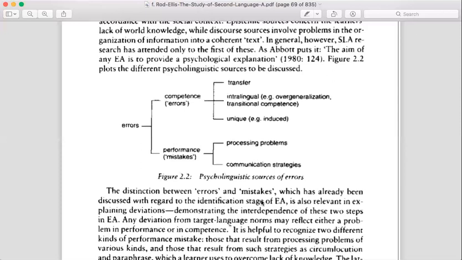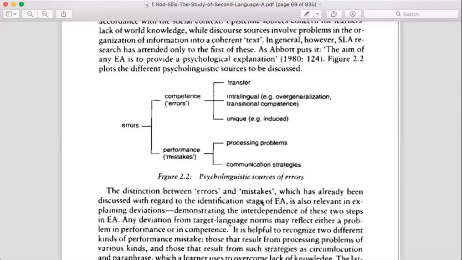Then there can be unique errors which are neither intralingual nor developmental, okay, so these are unique to a person, to a particular learner, and these can be induced also. And now induced errors are due to the way the person is taught the second language. Okay, whatever happens inside the classrooms, maybe the learner has misinterpreted the given information, or he is misusing it, or he's unable to use it, or maybe the teacher failed to teach a particular structure or a particular part of the language. Okay, that would lead to unique error, error specific to an individual, and in particular such errors are called induced errors.